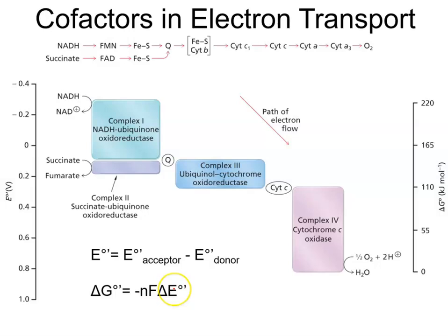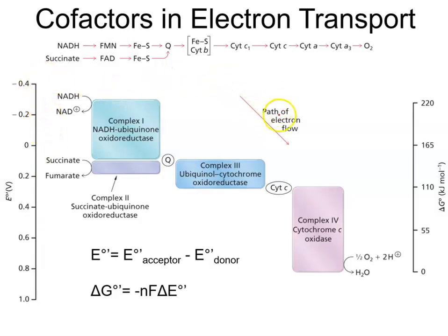So if we can convert voltage into energy, we can convert that from a voltage to a kilojoules per mole. So that tells us how much the voltage difference is from the inside to the outside of the membrane. That gives us this change in the energy, so the potential energy and the final energy.